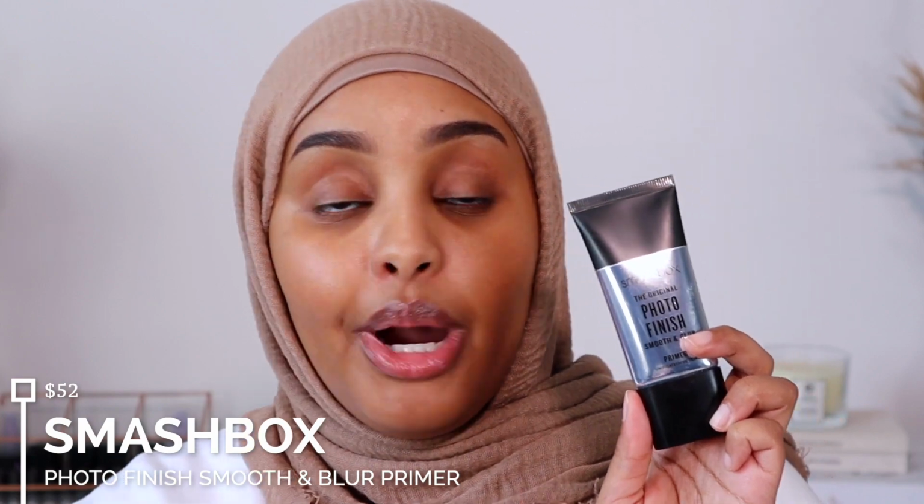I'm gonna go in straight with primer, and I'm gonna be starting off with this primer from SMASHBOX. You guys know I live for a primer that gives you that airbrush look. I want all my texture to be non-existent, period, because for me, my texture comes from a lot of dryness. So if I hydrate and I go in with a primer to blur it out, it really becomes non-existent. So honestly, guys, it's really about the products that you layer together that give you the perfect result in the end. You know what I mean? So I'm gonna be going in with the SMASHBOX, the original Photo Finish Smooth and Blur Primer.